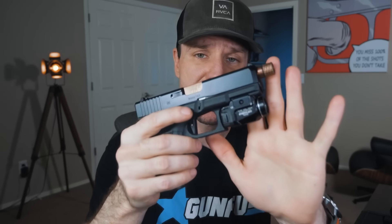The third thing I look for is the availability of holsters. When a new light comes out, it takes time for holster companies to catch up — sometimes five, six, or seven months — because they need a mold to make clearance for the light. If you're going to carry, holster availability is huge. So let's dive up close and see if this thing is going to pass the test.